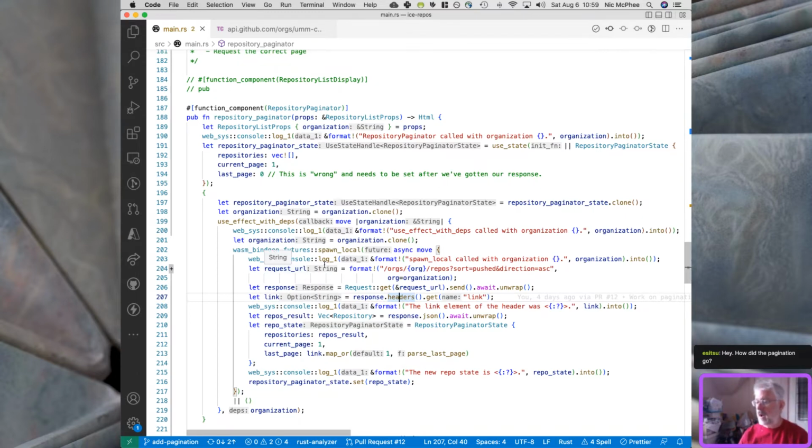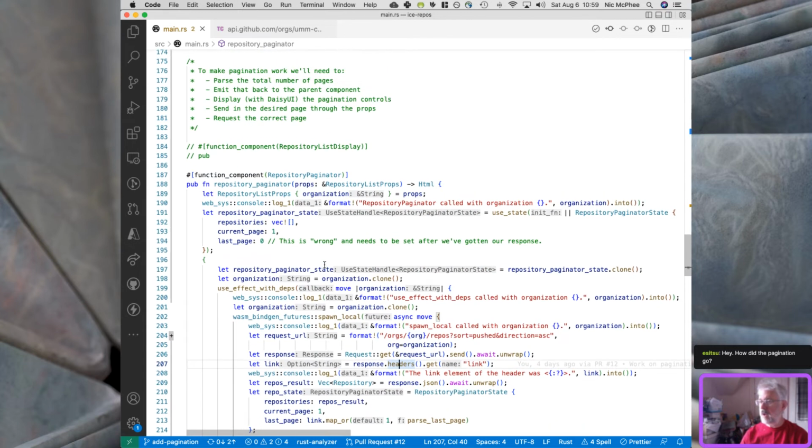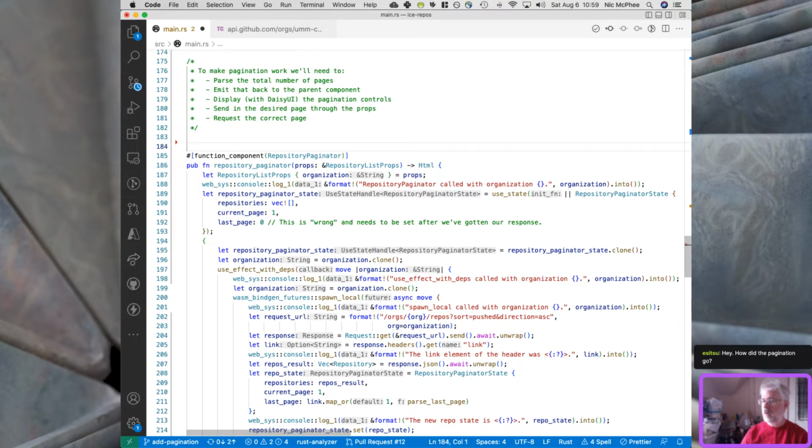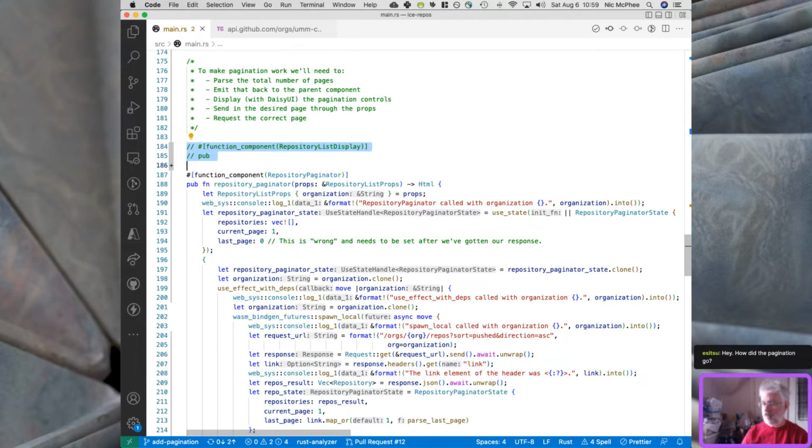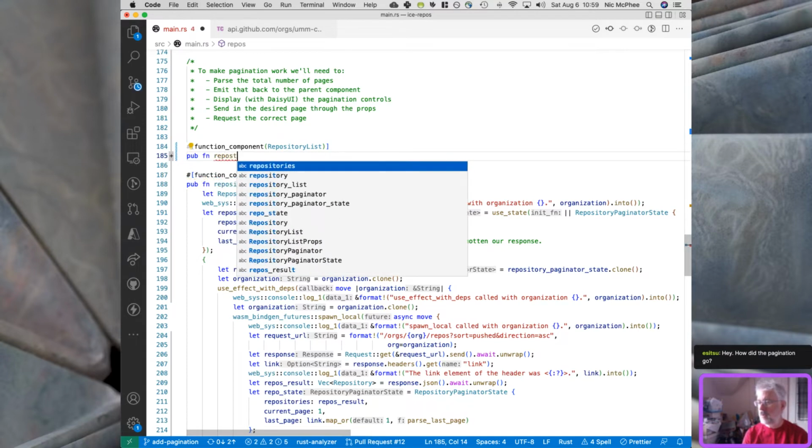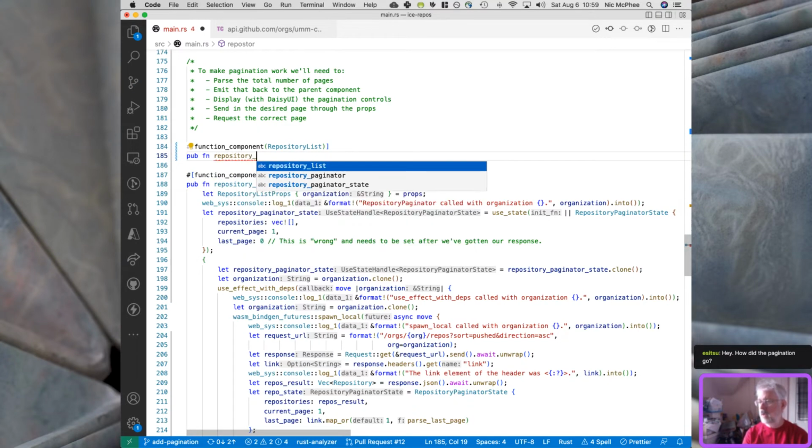So now I want to actually create this. I wanted to uncomment that. I want to change this to be repository list. Pub fn repository list.